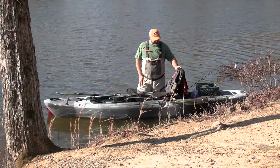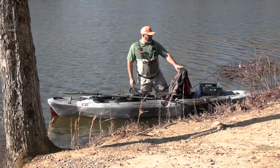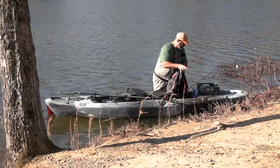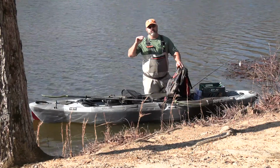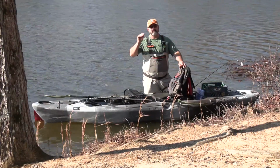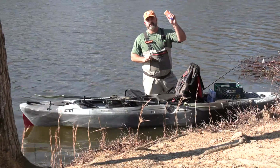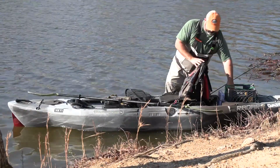Obviously, safety first. We always want to keep our life jacket handy. We're going to have this on once we get in the boat, but we're not wearing it for other purposes. Anytime you're going fishing, I'm a safety guy, so always make sure you've got your eye protection and your sun protection. Those are always going to go with me when I'm going out on the water.